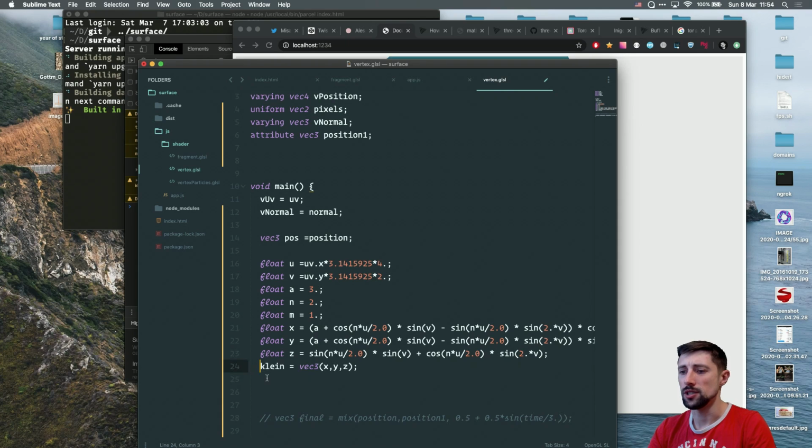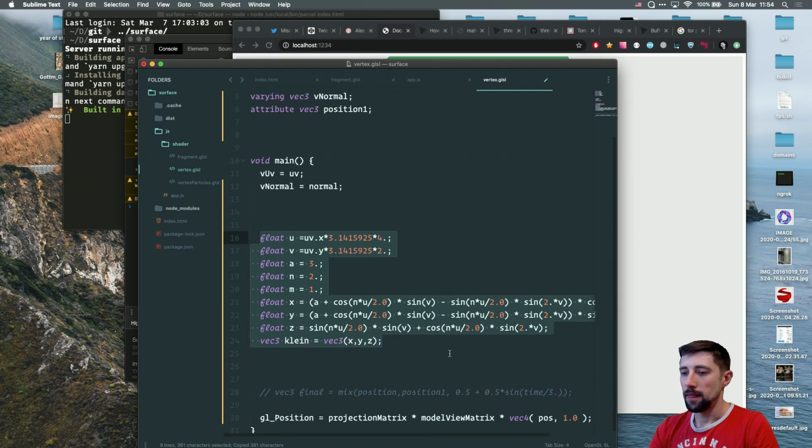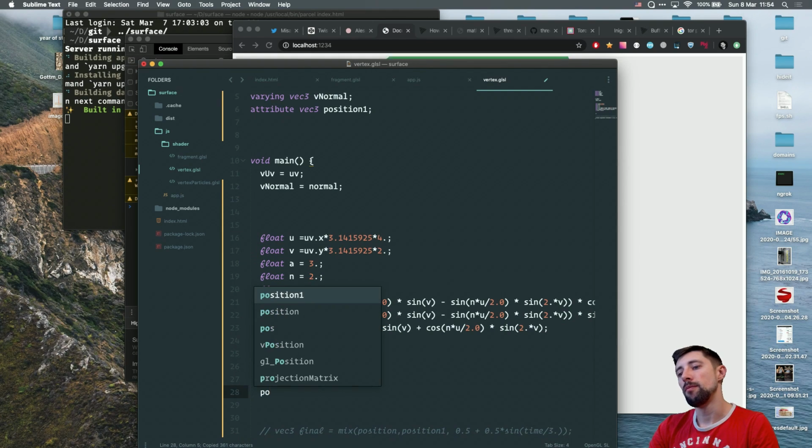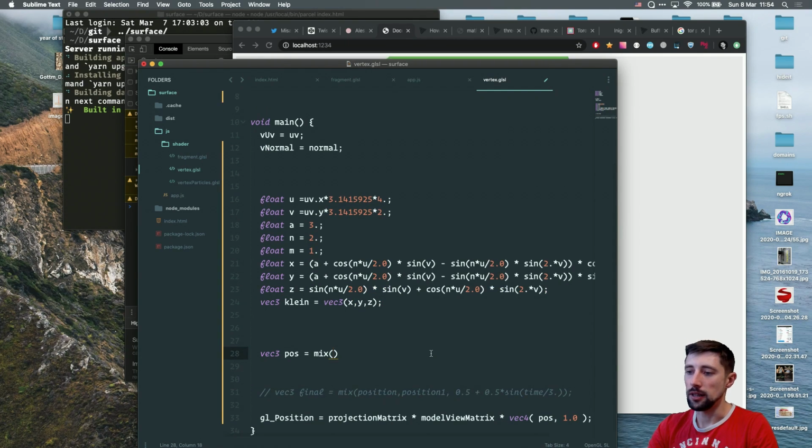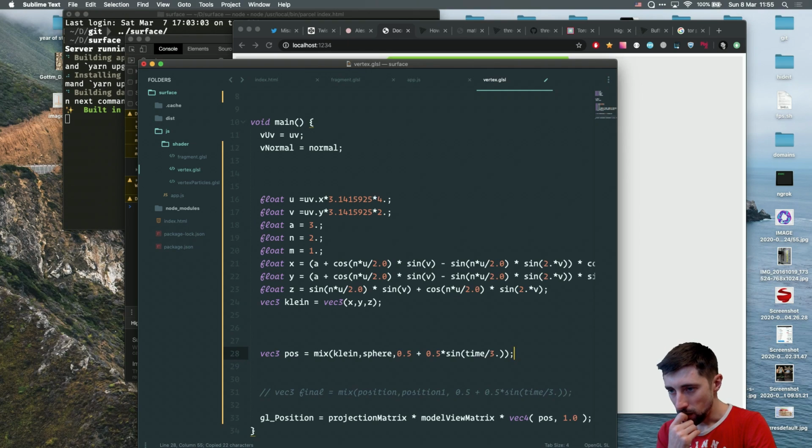I could also just skip this part, and I can make the Klein like that. And pos is gonna be equal to a mix between Klein and the sphere and this parameter. So I'm gonna do the same morphing, but inside the vertex shader now.